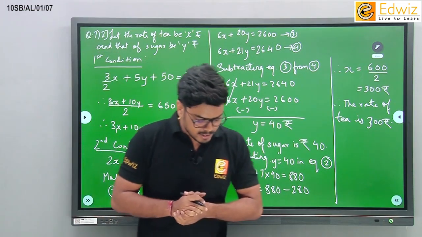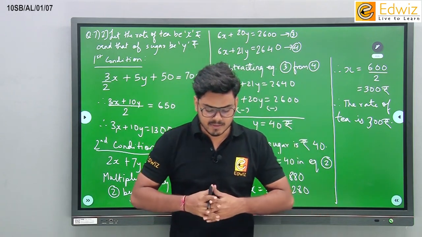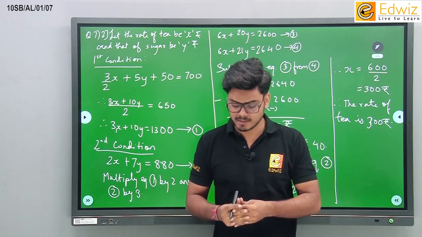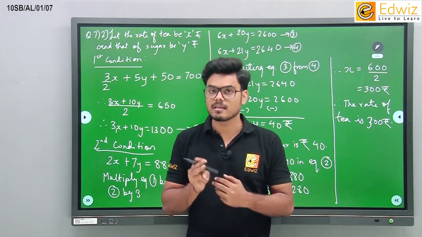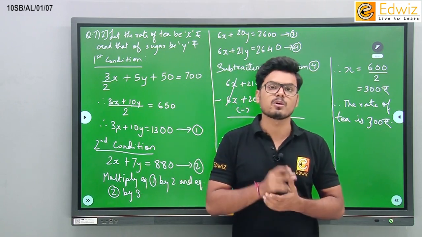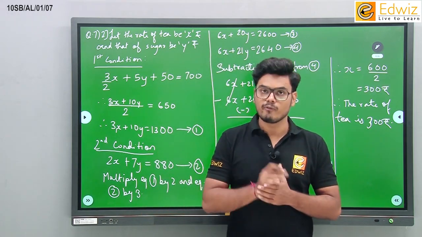Alright students, let's continue with the next question, that is question number 3. As you can see, once again it is an activity question. All you have to do is fill up the blank spaces. So question 3, third sub question, even that is going to be your homework question. We will move on to the next one, that is question number 4.